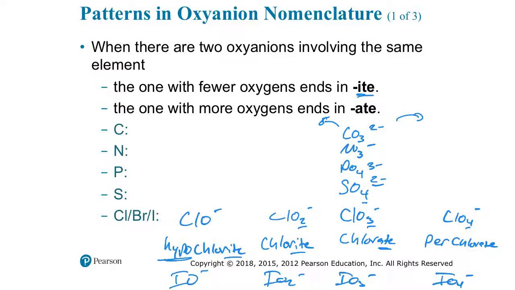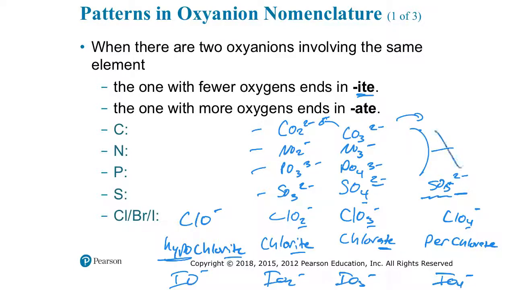Now, it turns out that carbon might form carbonite. NO2- forms nitrite. Phosphate forms PO3 3-, and sulfate forms SO3 2-. Now, you really don't get SO5 2-. At least I don't think it's that common of an ion. But if you do, you would call that persulfate. This would be sulfite, phosphite, nitrite, carbonite. And you don't get too many of these where you add extras on, so those tend not to exist. And you also tend not to get the case where you've lost that second oxygen off these formulas. But if you did, you would know how to name it.